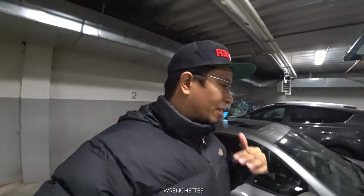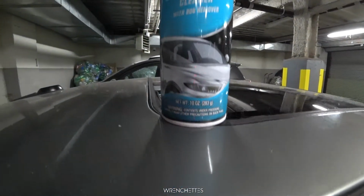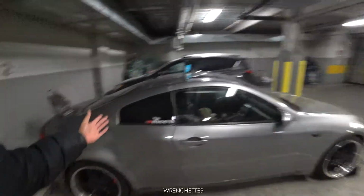But I laugh as well. I sometimes go to the Dollar Tree, and my local Dollar Tree has this section that is for cars. And I always wonder, does this crap really work? Or is it really crap? Now today I'm gonna test out the glass and chrome cleaner. That's right, boys and girls. And what better car to test it on than the G35, who has been sitting here for like at least 3 weeks. Because I was doing the braking system.